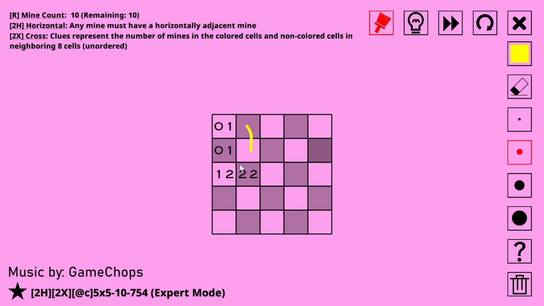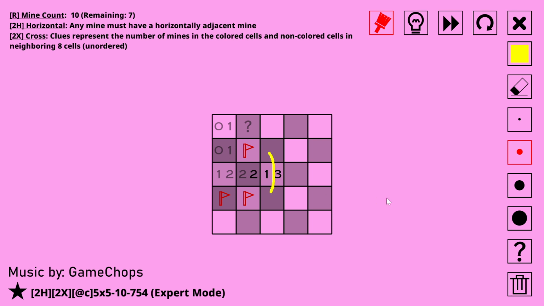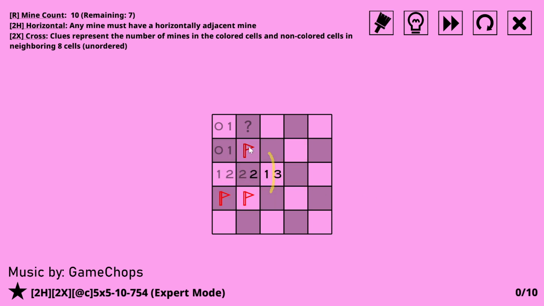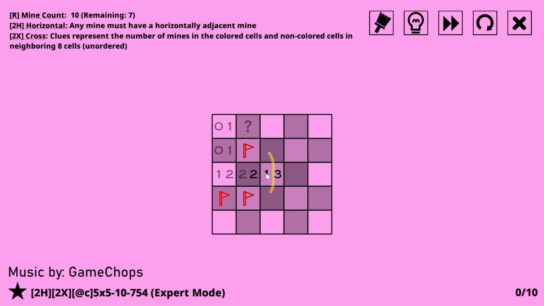2, 2. Well, this 1, 2 means that there are 3 mines in those 3 cells, so all of them are mines, therefore this is not mined. 2, 2 means there's 2 light cells, so no mine there. There is 1 mine here as well. 1, 3, well, because there's already 2 light mines, the 1 cannot be referring to light, the 1 must refer to dark. And wherever that mine is in here will fulfill that 1 dark mine, so there can't be another dark mine here. 1, 1, well, 1, 1 means there's 1 light and 1 dark. The 1 dark will be one of those cells, so none of those are mines.